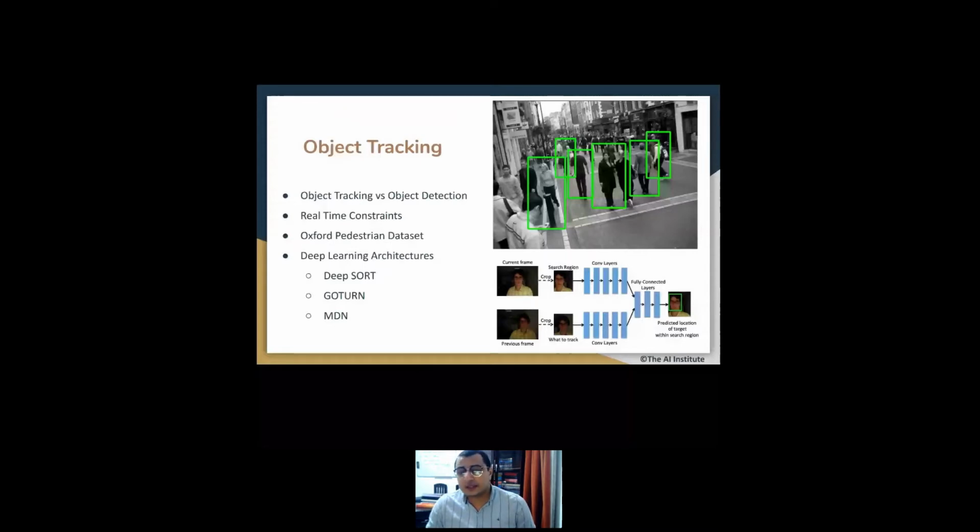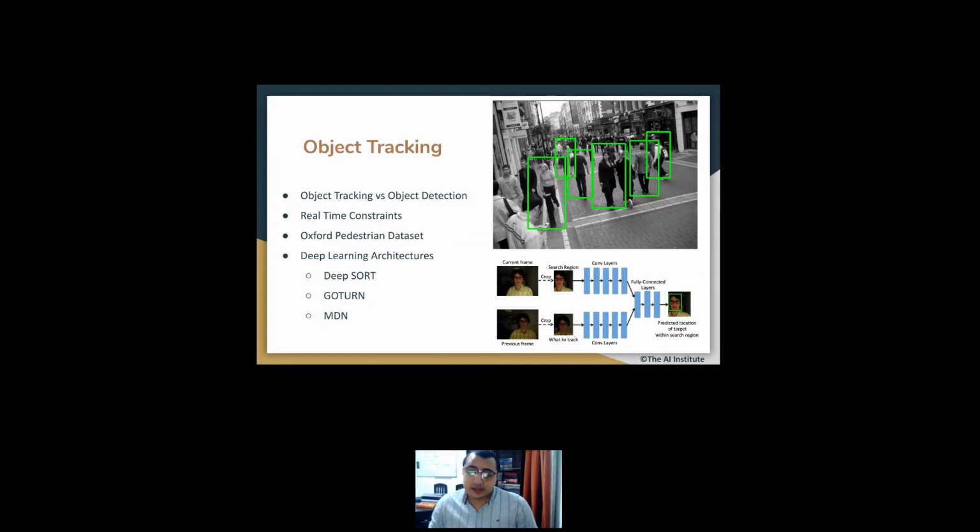One of the famous datasets, if you'd like to play around, is the Oxford pedestrian dataset. So instead of applying the detection or tracking as per the green bounding boxes in the image on the top right corner of the slide, you actually have an approximation of the distance between the detected people, so that you can measure, for example, if two people are close to each other within a distance of 2 meters, then you fire an alarm, send a push notification to the people themselves, or send an alarm to a police officer to take required precautions to ensure social distancing.